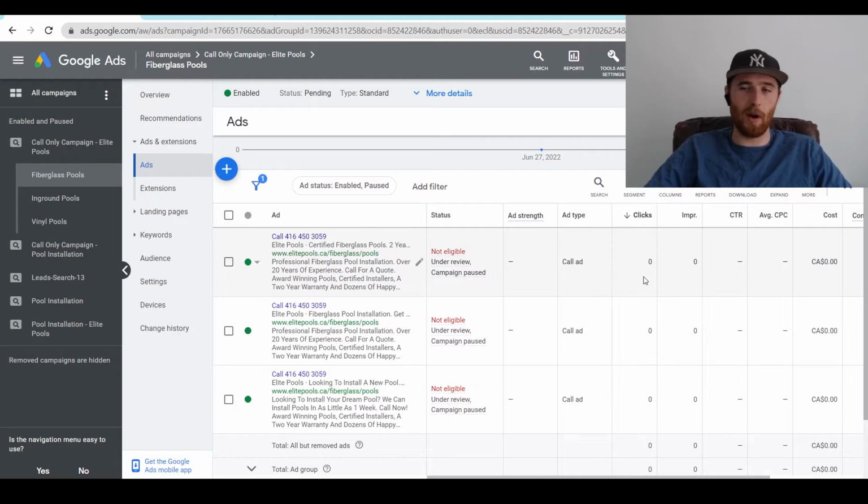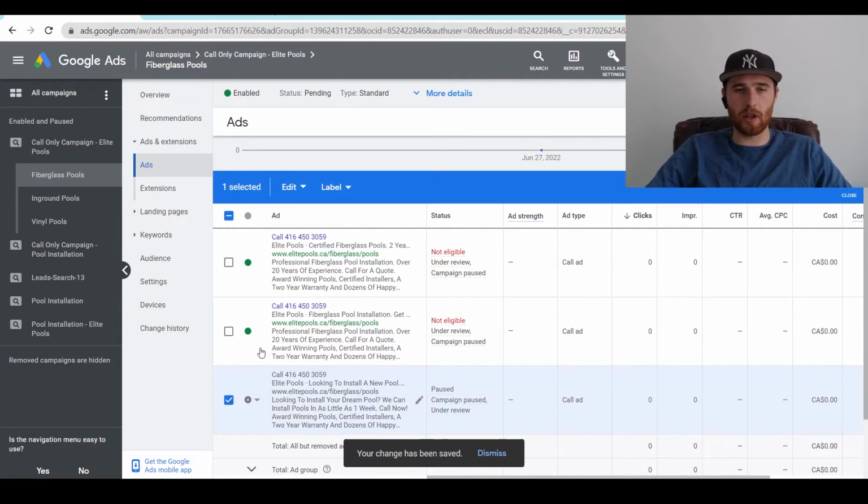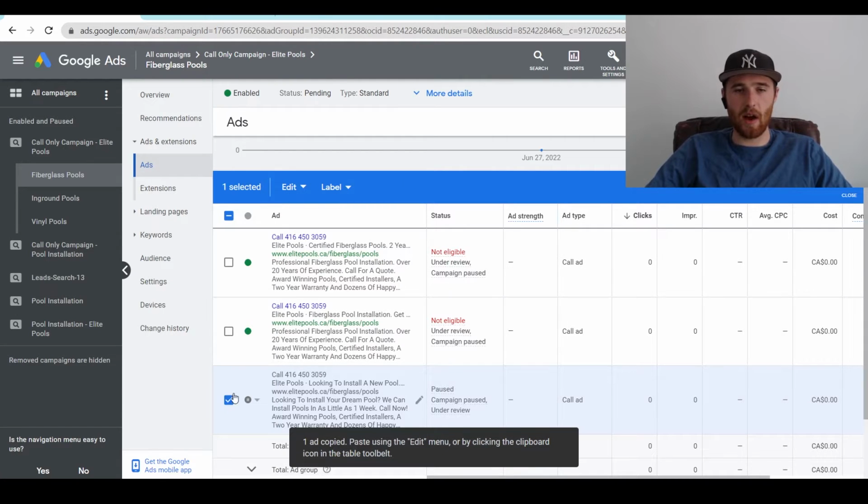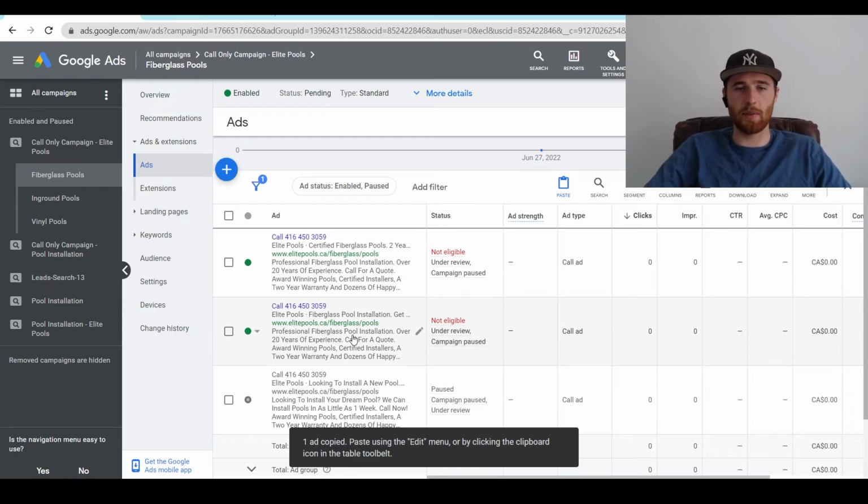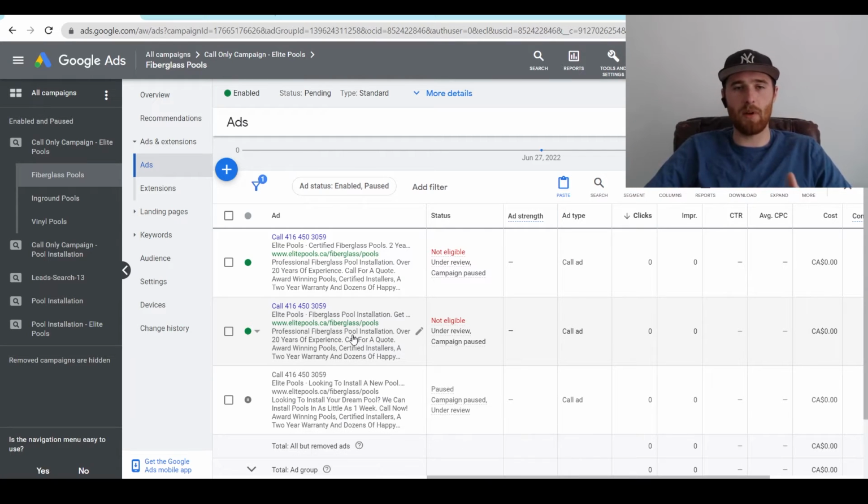see which one is winning, and by winning I mean doing the best. So it'll have the highest click-through rate, it'll generally have the most clicks. Then you'll have another one that is generally on and off. It'll have a handful of clicks, a lower click-through rate, and then you'll have a third one which just isn't moving. If that's the case, and the third one is not doing well and it's essentially dead, all you have to do is come over here, hit pause, and then I would copy out a new ad. So you can just check mark on this, hit copy, hit paste again, and then paste the ad inside your account, and then you can just rearrange it and change some stuff about it and try to beat the current champion when it comes to the ad. So try and improve it and always try and be getting a better click-through rate.